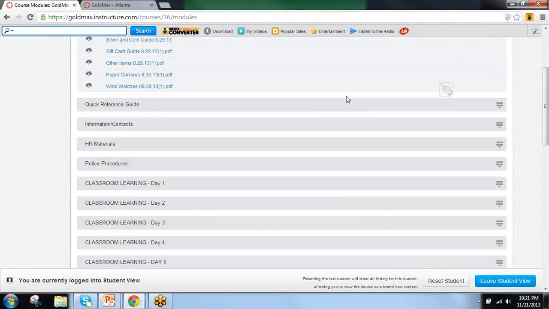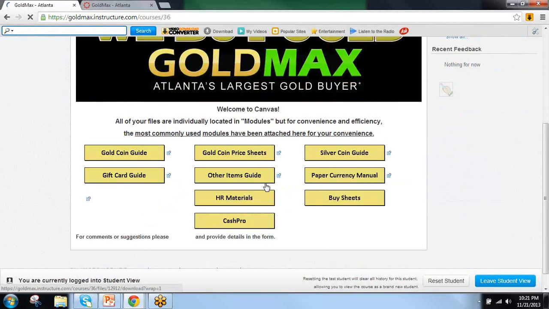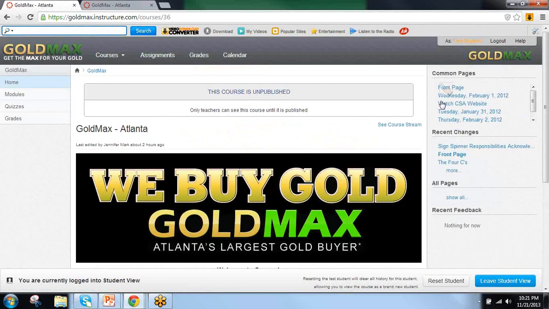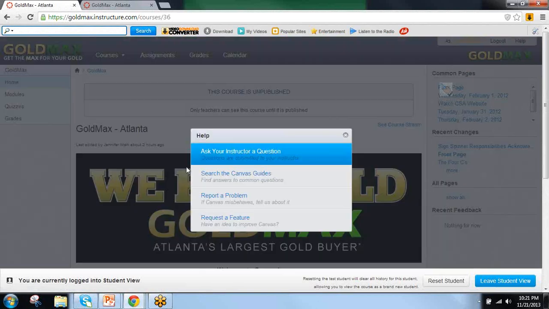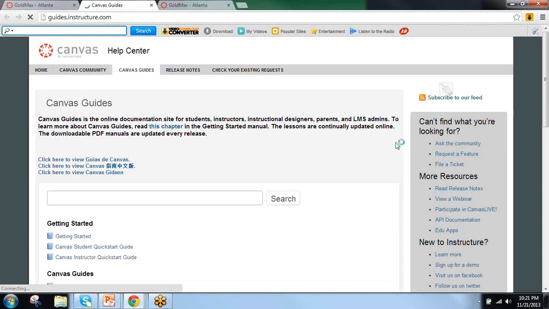The Canvas one, we don't get the updates as quickly, but it's going to be best to utilize the option down here where it's asking to click here for comments, suggestions, or issues. Okay. But the nice thing about the help desk is you can click the service, search the Canvas guides. In here, again, it's extremely extensive.